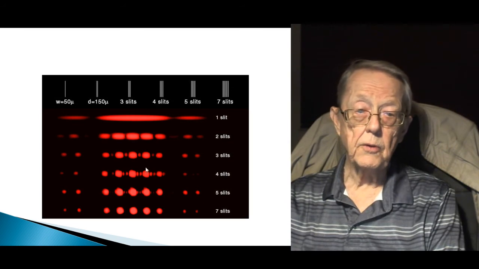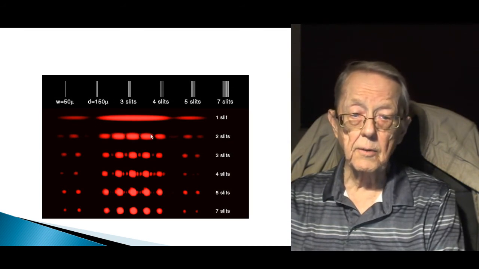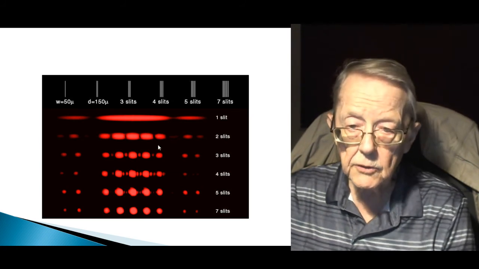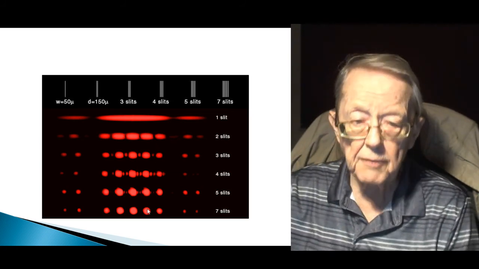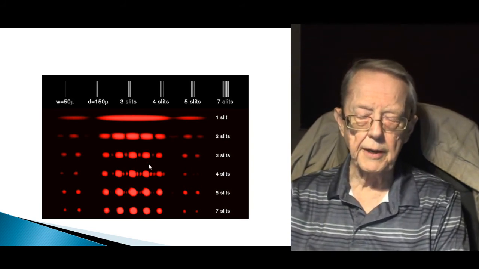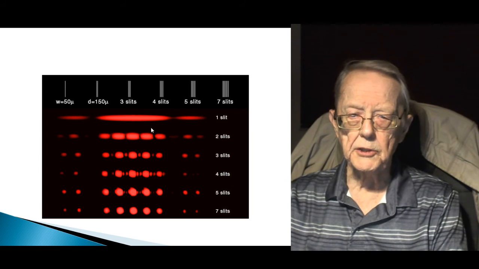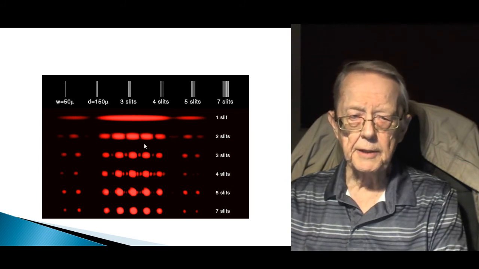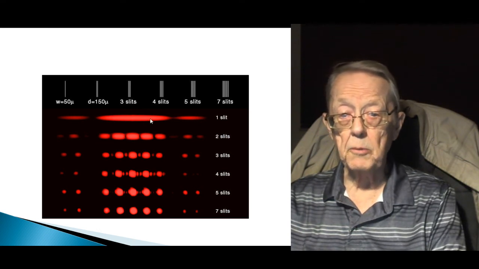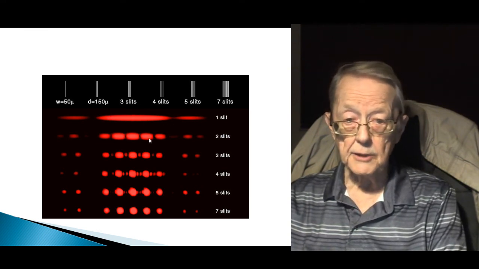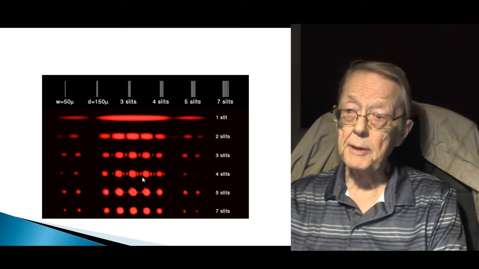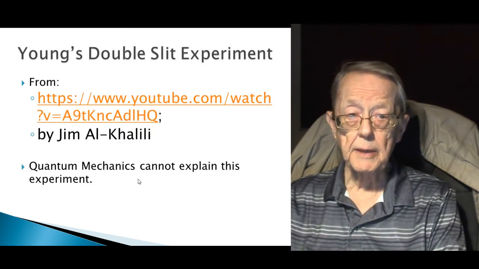And if you go through one slit, 2 slit, 3, 4, 5, well, this is a 7 slit. This is made using a diffraction grating, which is a very specialized slit. But you can see that they all end up the same way. And the particle model, if I go into more detail, has to be able to explain these patterns. It hasn't been done yet. A lot of work to do.